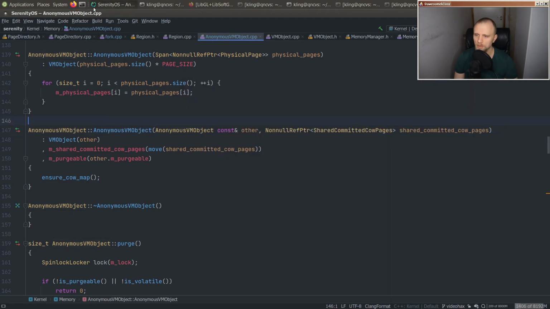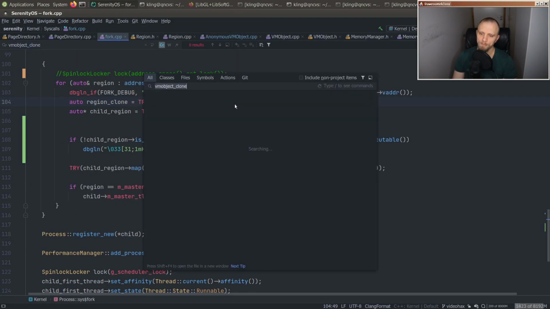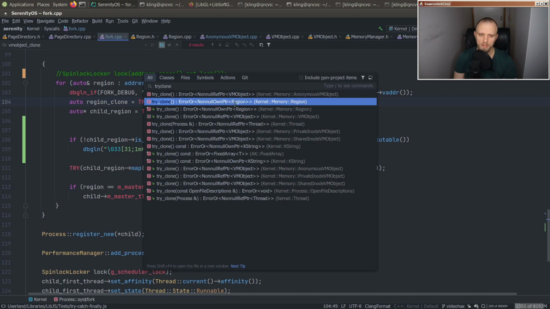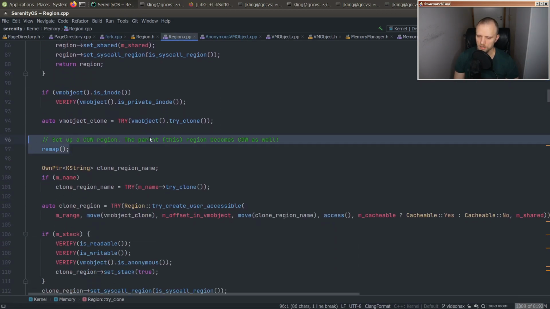Try clone, remap. Try clone. Calls remap, set up a COW region. The parent, this region becomes COW as well.